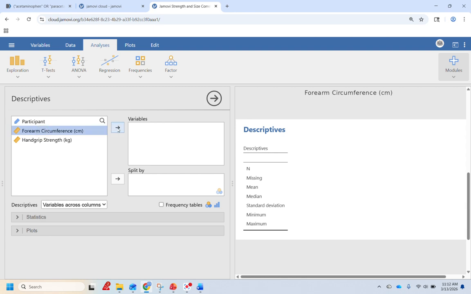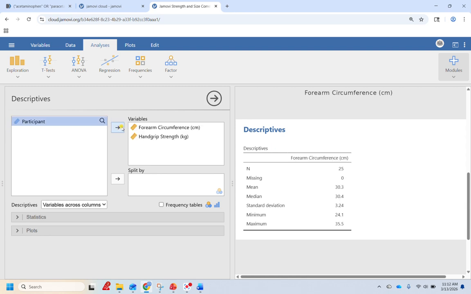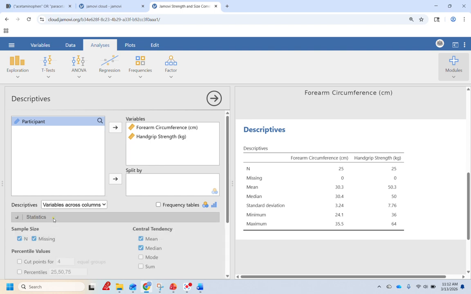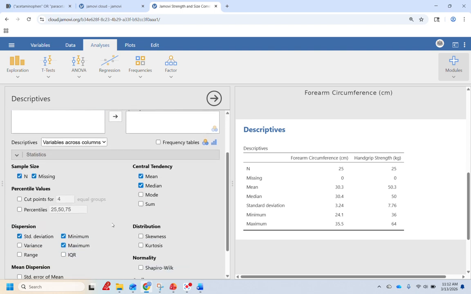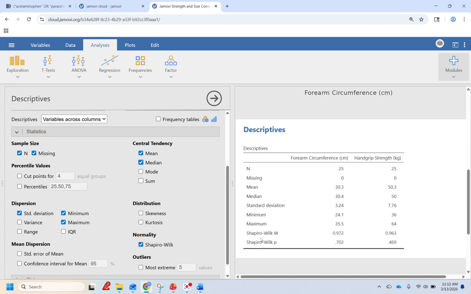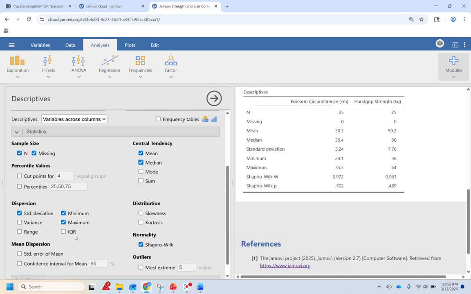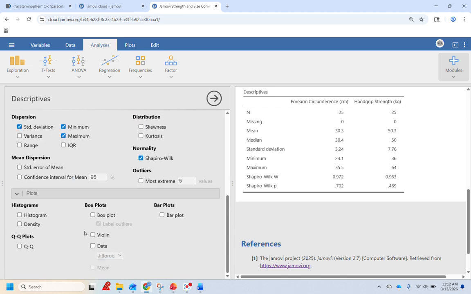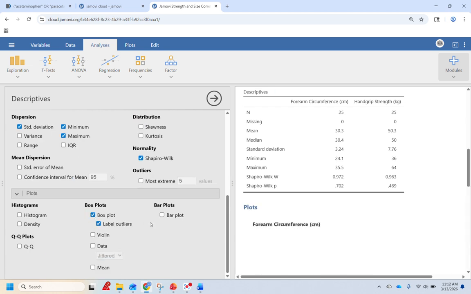So we're going to drag both forearm circumference and hand grip strength across to our variables, and then we're going to come down to statistics, and we're then going to check the normality Shapiro-Wilk test. We're going to come down to plots and then also check the box plot, and we'll get the Q-Q plot.